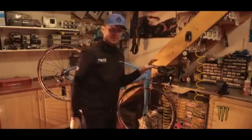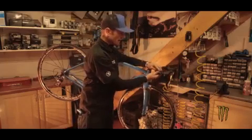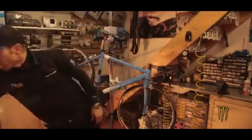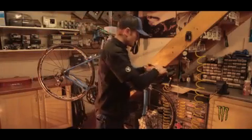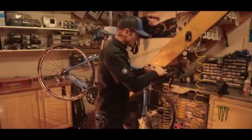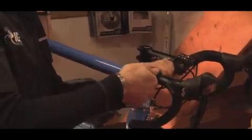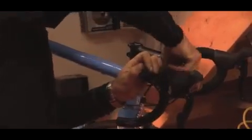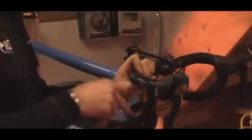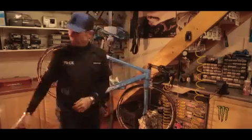So what I want to do next is just secure that cable in place. It's going to sit nice and snug alongside the derailleur housing. We'll just take some PVC tape for that. Nice and snug against the handlebars, neat as you can. Keep it tight into the bar. Couple of turns over, that's all it takes. You don't need to go crazy. There we go.